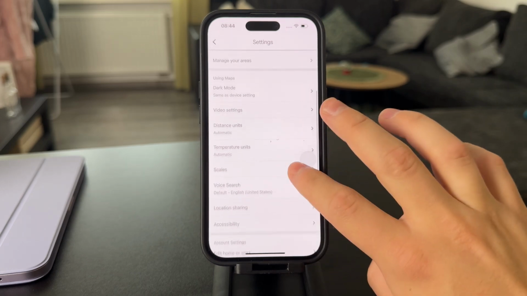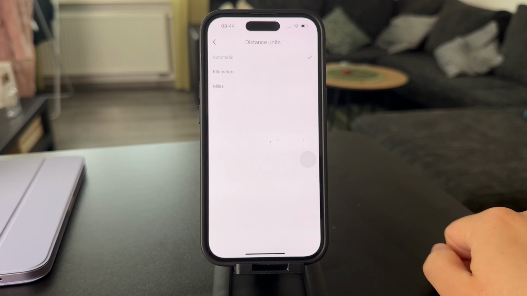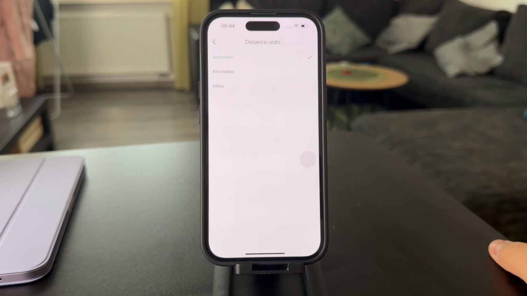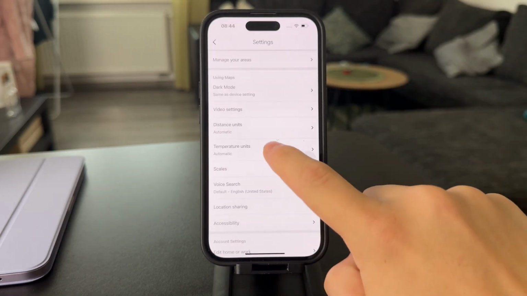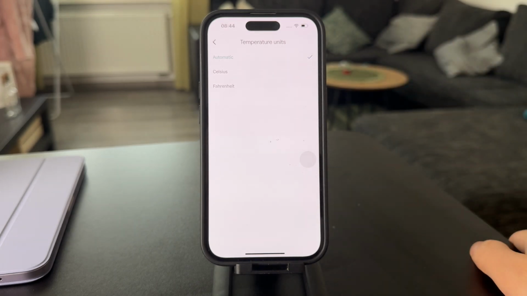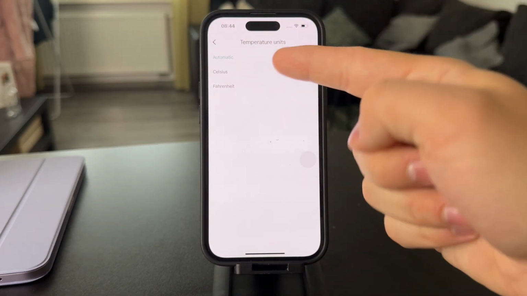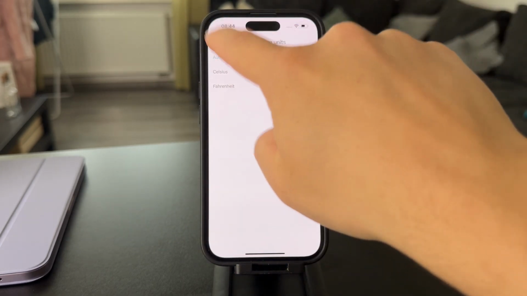But when you scroll down just a little bit towards the bottom, you have the distance units, which you can now switch from miles to kilometers, right? So you can choose whichever one you prefer. Of course, the same goes for the temperature units, because you can of course see a little preview of the weather when you're browsing the map. So this is another possibility. I mean, yeah, the units go hand in hand, so you're likely going to switch both.